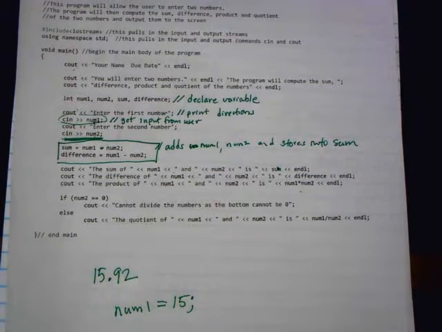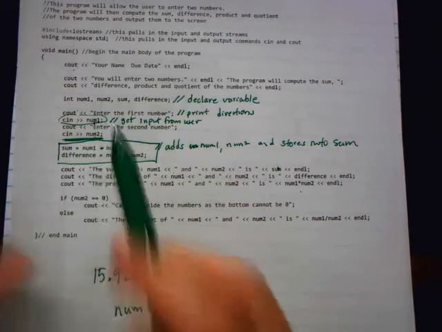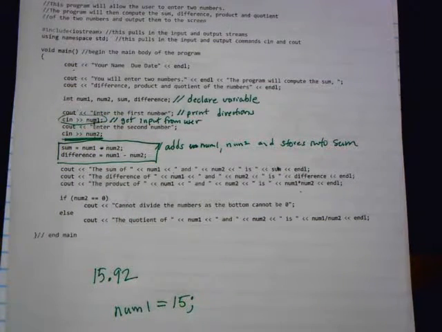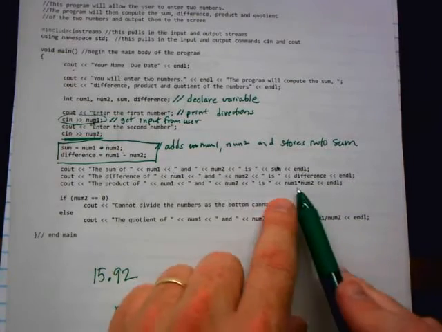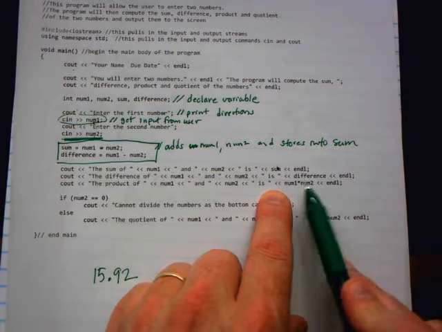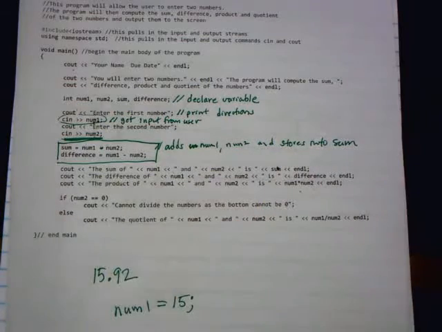So why is, for the product, num1 times num2 all together, and then up there you have num1 space plus space num2? Would you have to write that way if you plugged it into the sum and difference? Spaces are optional. When the program compiles, C doesn't read spaces. It just skips them. So sometimes we put spacing in just to make it a little bit easier to read. Spaces are completely optional. I could have put num1 space star space num2, and it would have worked just as well.